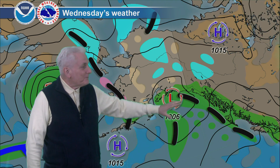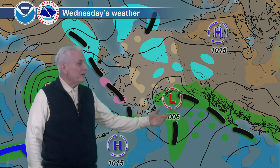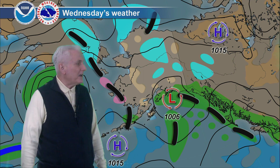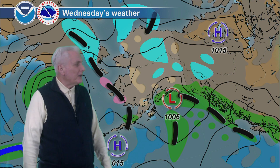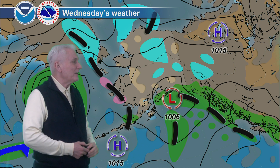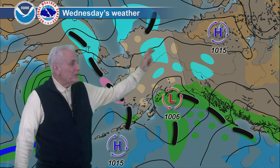Moisture is starting to pull westward as this low tracks westward and northwest from its position today to about this position after midnight tonight, with showers starting to move into southeastern Prince William Sound. By tomorrow afternoon, the low continues to pull westward, now south or just southeast of Montague Island, so showers into Prince William Sound, possibly as far west as eastern Turnagain Arm and over portions of the Kenai Peninsula. Stays cloudy with showers or areas of light rain for the southeast coast up to about Yakutat, dry in the Copper River Basin, dry over much of the western interior. Still an area of light snow somewhere over the central interior up toward the Brooks Range, Koyukuk Valley, and Yukon Flats, with some flurries or snow showers down into the Tanana Valley — all very light.